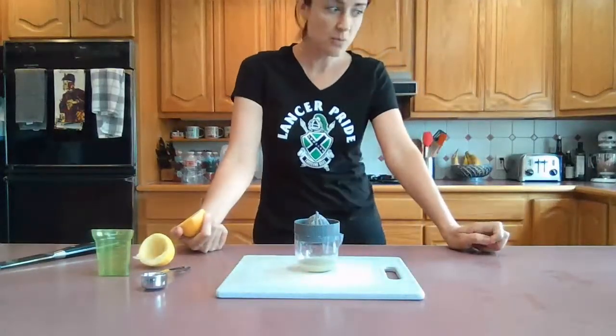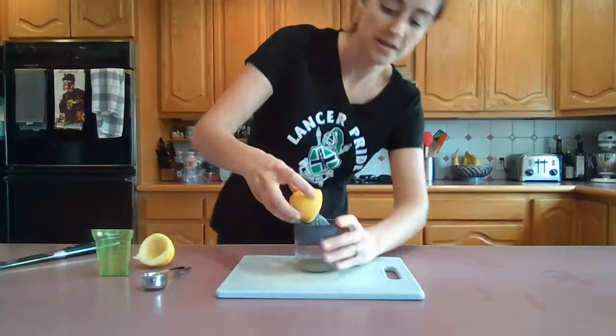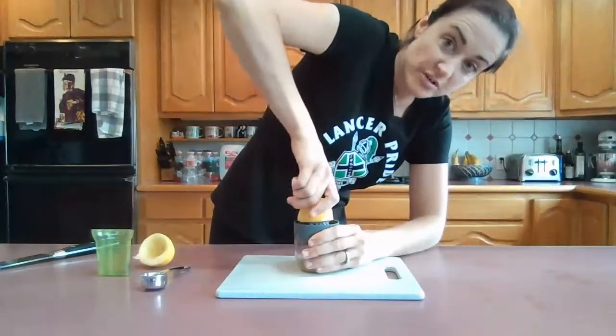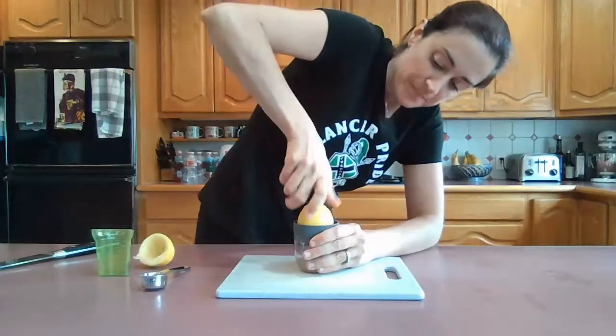This recipe that we're doing calls for 3 tablespoons of lemon juice. Okay? I don't know if this will be enough. We'll see. You have to push down hard, guys. Use all of your muscle.